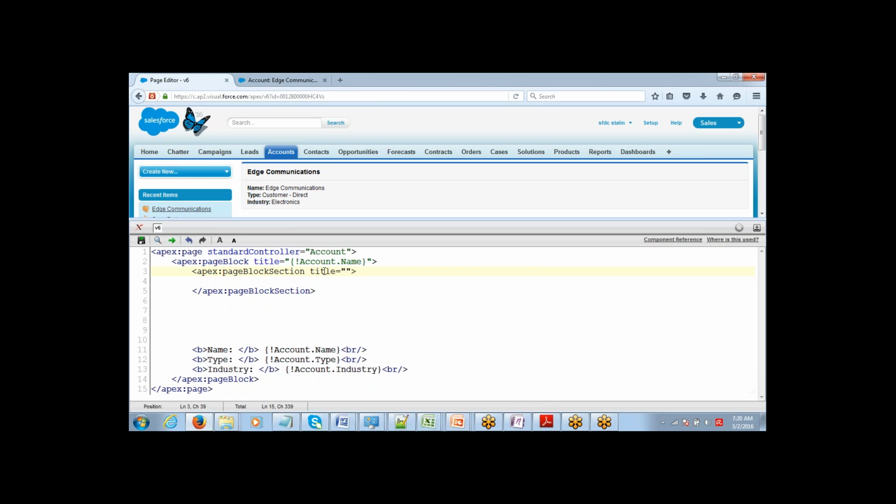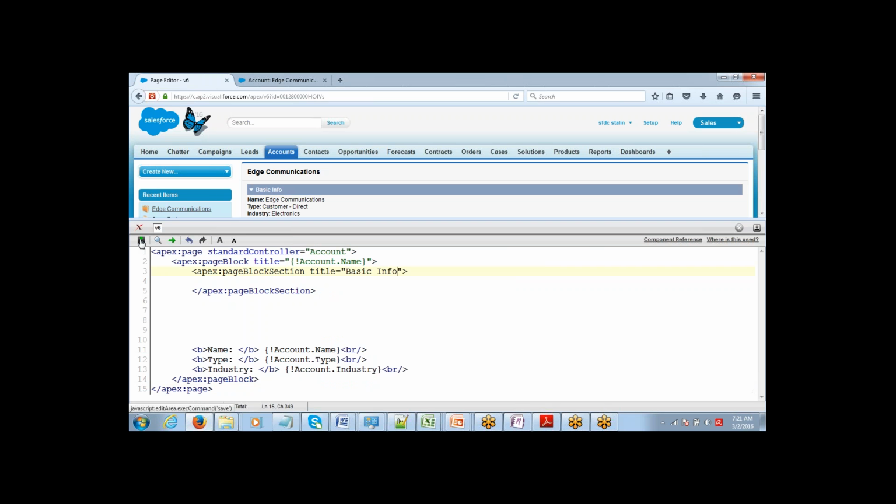Put a title for it, Basic Info, and enter this information inside the section.